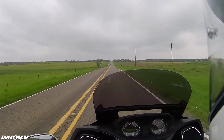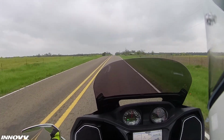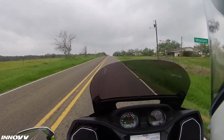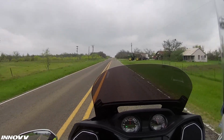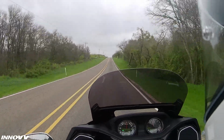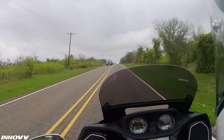I got a front tire in for this bike. Don't need it just about yet. I think I've got another 1,000 miles I can put on here before I put it on. But they sent me a discount coupon from Revzilla, so I took advantage of the tire, and being that it's the front tire, doesn't take up much room in the garage. So I'll put it on one of these days when I feel like it, and get that going.